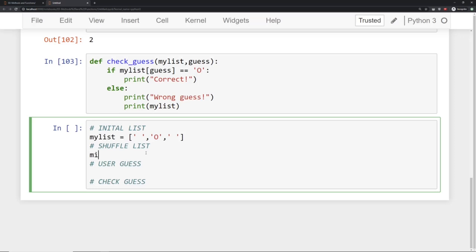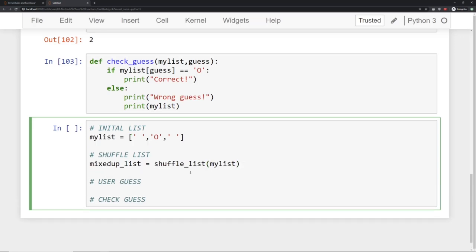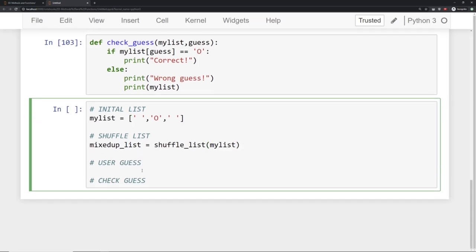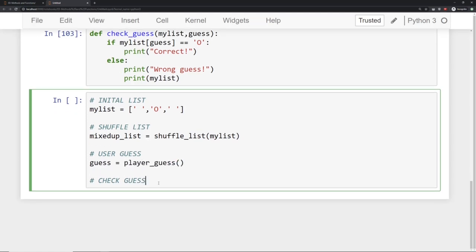And then what I'm going to do is I will have a mixed up version of this list, and I will call equals shuffle list on my list. So that's step 2. And this is where I'm also going to grab the user guess. So I'll say guess is equal to the result of player guess, and then I'm going to check the guess.